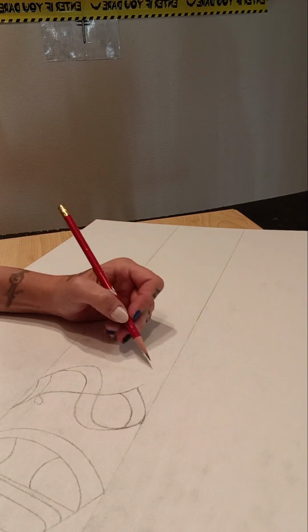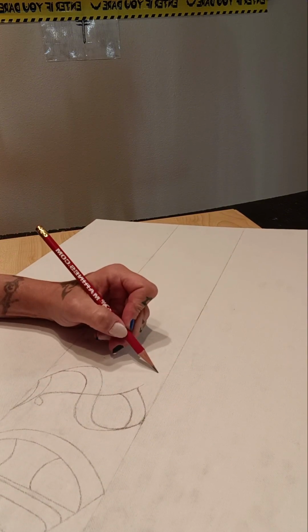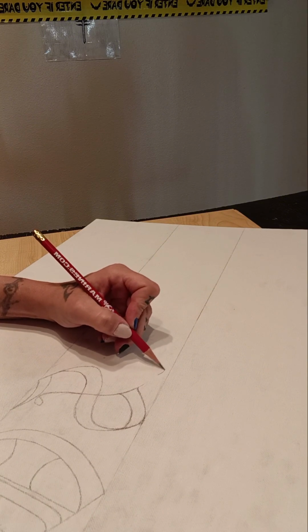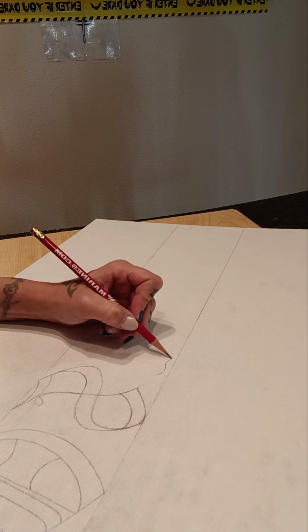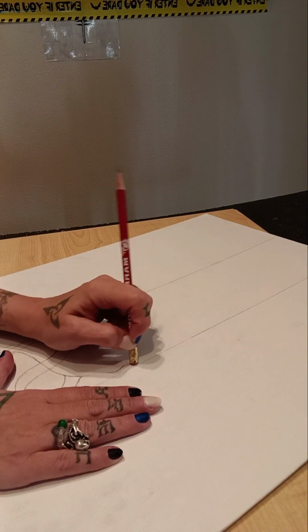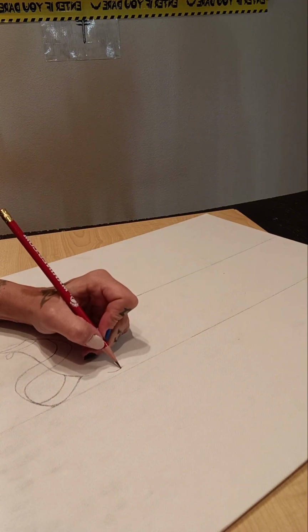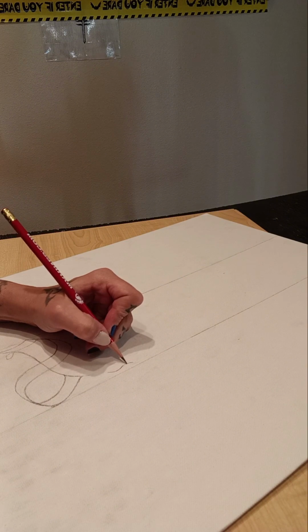And so what we're going to do is come in here, and for the letter B, there's a little swoop. We call this a little swoopy. And you're going to bring it up like so and swoopy swoop. Like I said, if you don't like the way something looks, be my guest and erase. Erasing is just fine. People do it all the time.